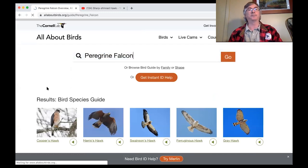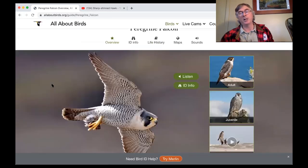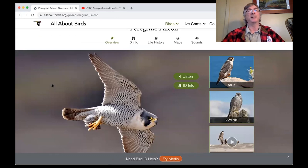Peregrine falcon. Beautiful bird. Okay, so when I worked at the wildlife center, it was back in the 80s. When I started back then, basically, yeah, they weren't doing so well because of pesticides, and they were getting through the eggs and then killing the young, the pesticide was. And so, yeah, we did an introductory program where we raised the falcons in captivity, then let them go.